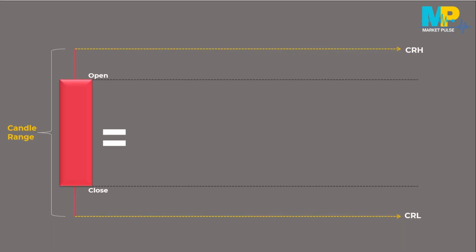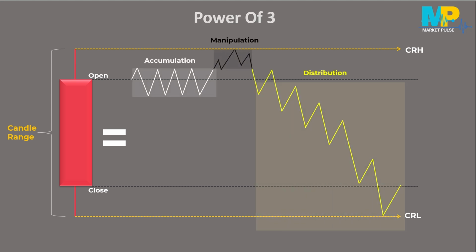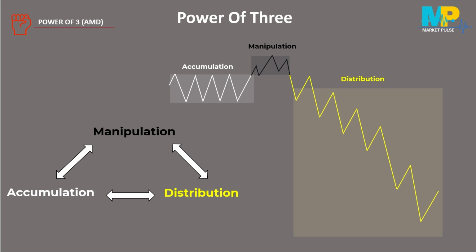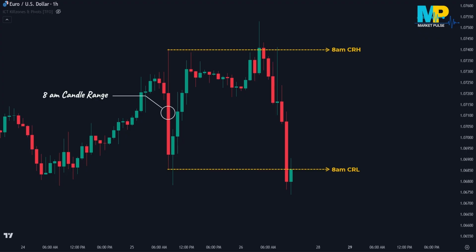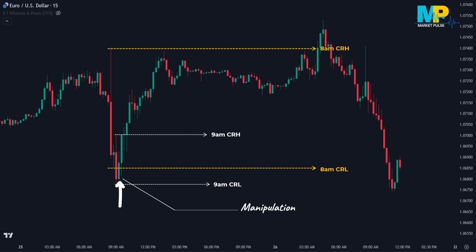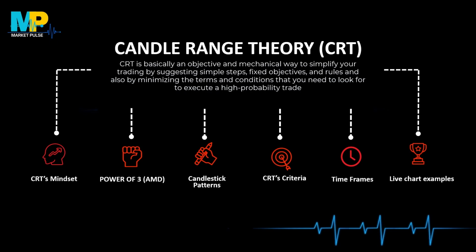Today, we will discuss the candle range theory model, a concept kept secret from the ICT trading community. Learning this trading plan could revolutionize the way you approach the market, a strategy that has the potential to skyrocket your win rates. In this episode, we're going beyond theory. We'll walk you through the candle range theory step by step, breaking down the key points and concepts that you need to master this advanced trading model.